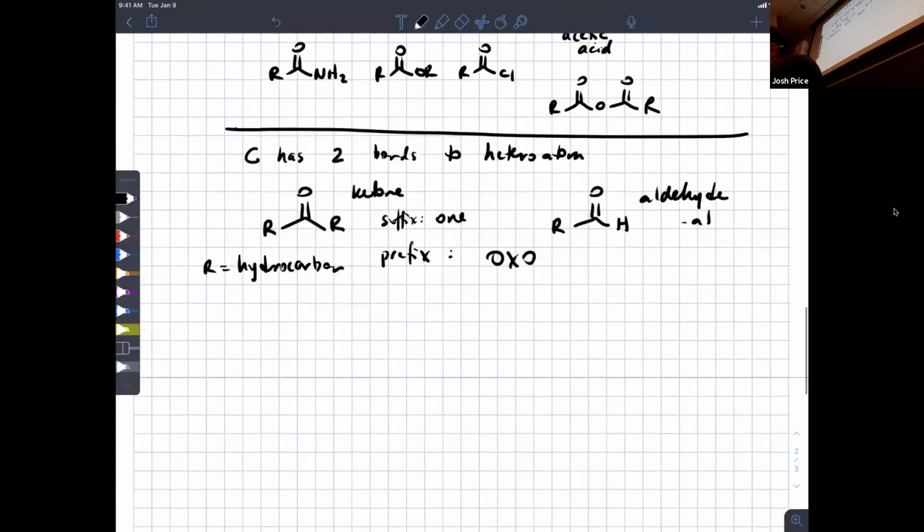So as an example, perhaps we draw a molecule like this. It's got 1, 2, 3, 4, 5 carbons, and let's put a ketone on carbon 3. This would be a pentanoic acid. And since it's got a ketone on 3, we'd call it 3-oxo. Sometimes there are rules about when you need dashes and when you don't. Don't know them, don't care about them. Okay, not a huge deal.